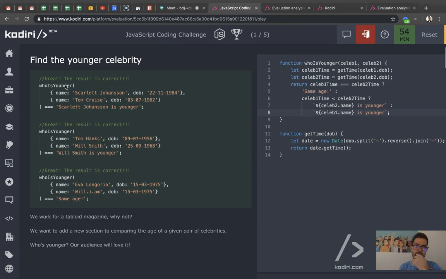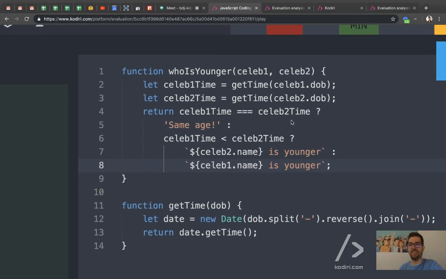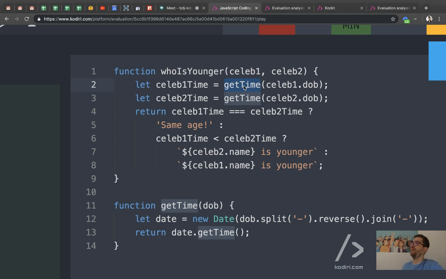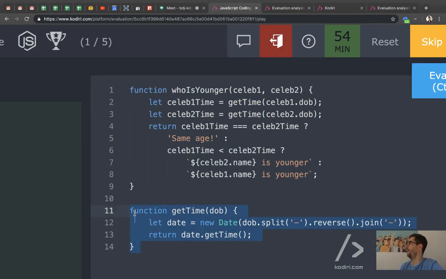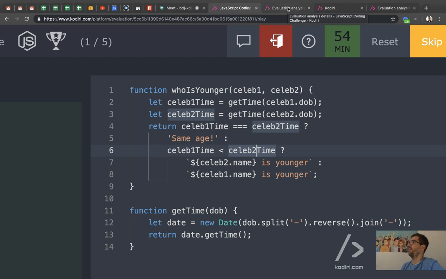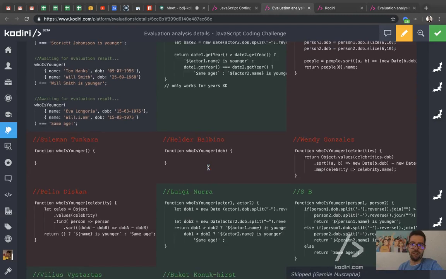It does work. So again, just to recap, here the complexity is just getting the time. The smaller the time is, the older the person is, because that means it's closer to the past, right? So once you manage to get the time, which is the meat of the exercise, then it's just comparing two numbers. Any question? No? As I said, that was probably the most complicated question on the intermediate.